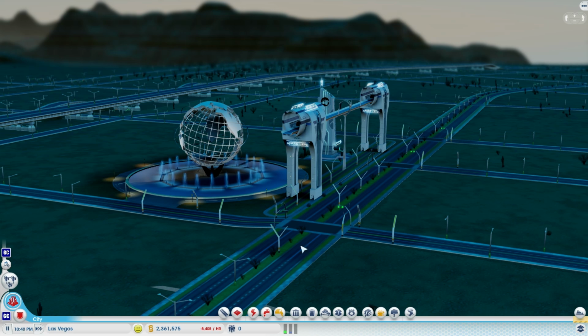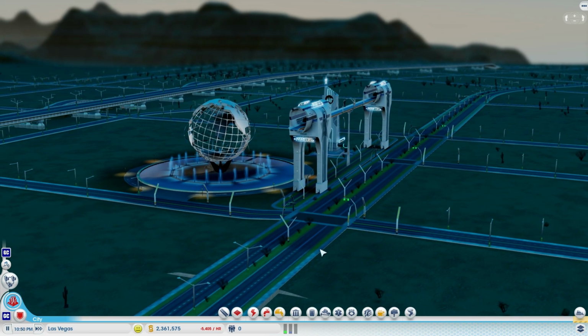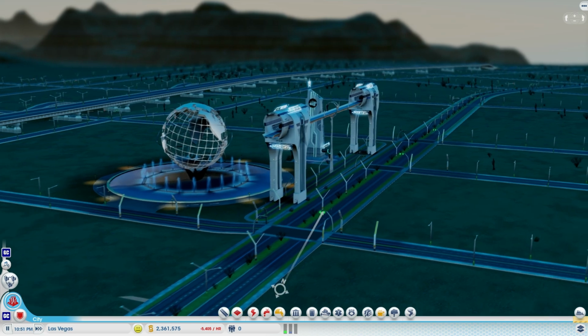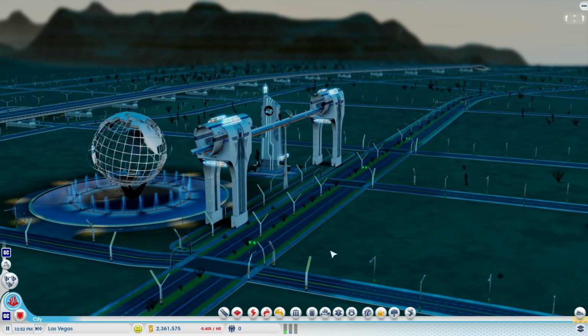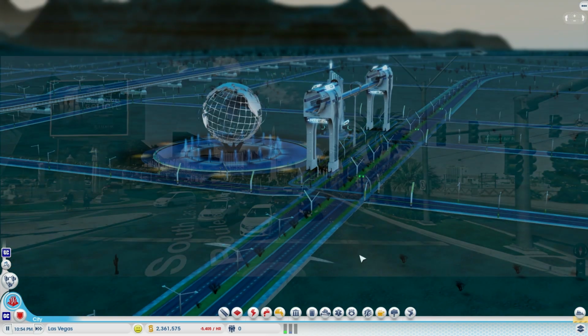It's not much, but you will see as we get everything built up, as we get people flocking through the streets, it's going to look good. I promise, people. I promise. So that is, for the most part, intersection 1.